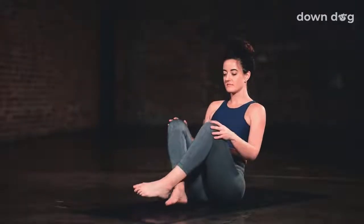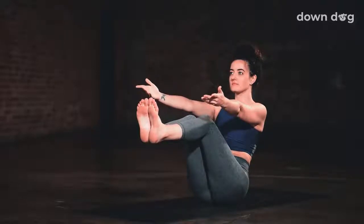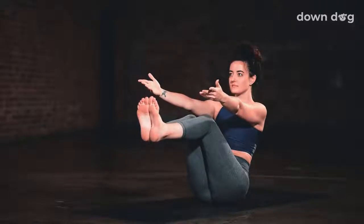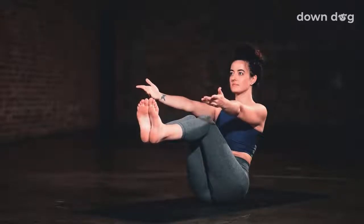Boat pose. Place the soles of your feet on the mat and extend your arms out long in front of you. Keep the spine long. Engage your core, lean back, and float your feet off the mat. As you inhale, straighten your legs so your body comes to a V-shape.